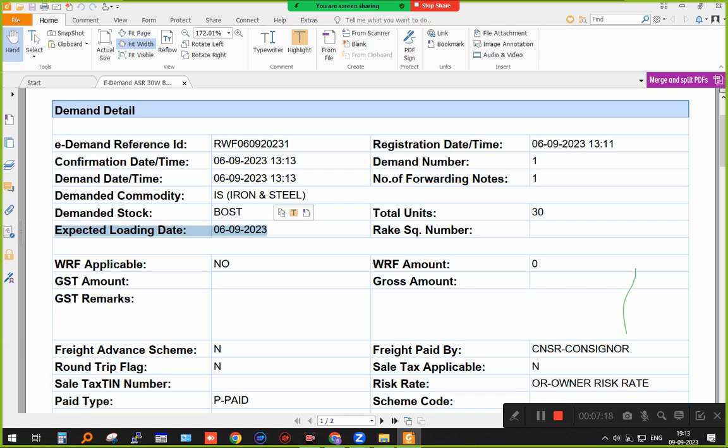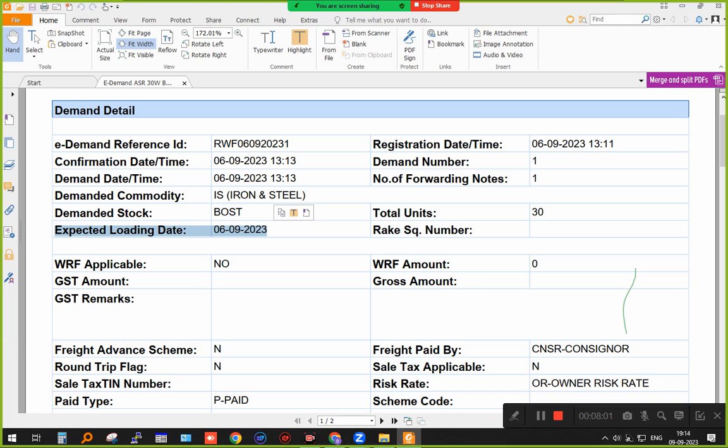That means when he plans to load the consignment. Usually in goods we don't actually request the date on which they are loading, because whenever a wagon is supplied, he has to load immediately, even after the indent is done. Even if the expected date is given further away, Indian Railways need not wait for that date to supply the wagon. Please remember that this expected loading date is only indicative. That means he is just telling, okay, I may probably load on this date. It does not mean that the rake will be given on that date. It may be given at any time instantly after the indent is registered.